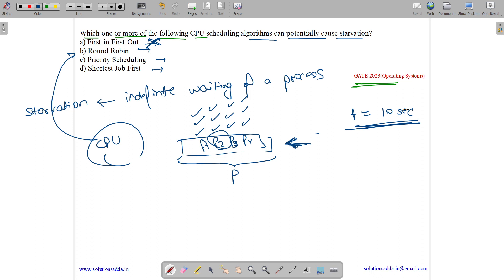So is there a possibility of starvation of a process? No. Whatever the time quantum - if it is 100 years, then definitely there is a possibility that P2 has to wait for 100 years but it will get a chance for sure. And can a new process P5 come and make sure that P2 doesn't get a chance? No. P5 can also take part in this process but can't ensure that P2 does not get its chance. P2 will definitely get a chance. So round robin also doesn't suffer from starvation.